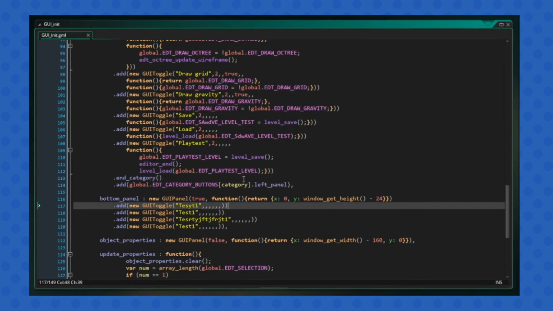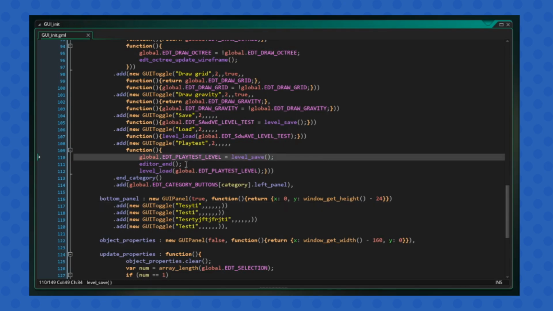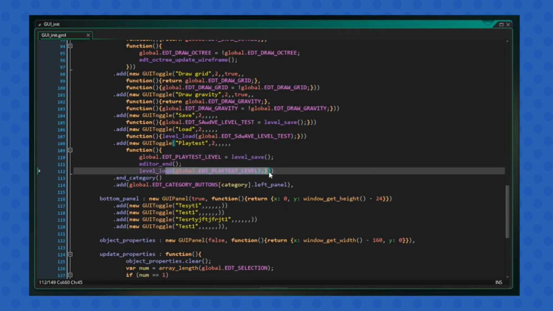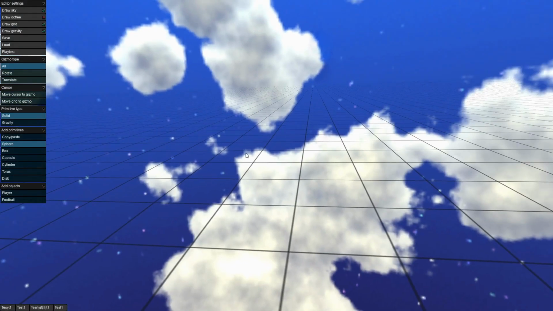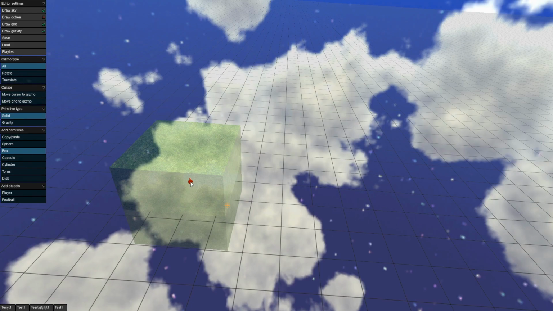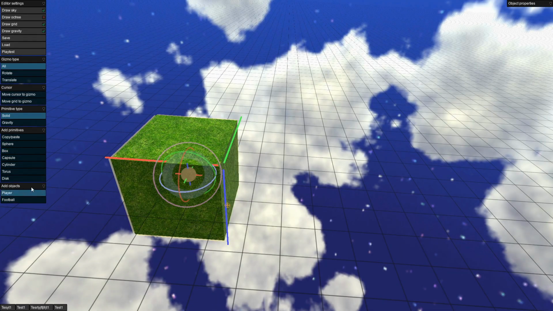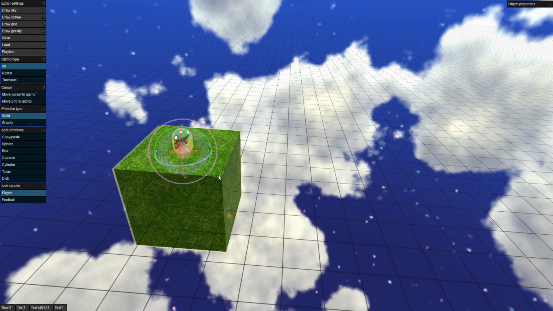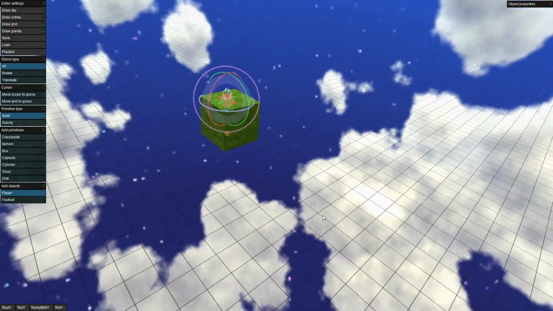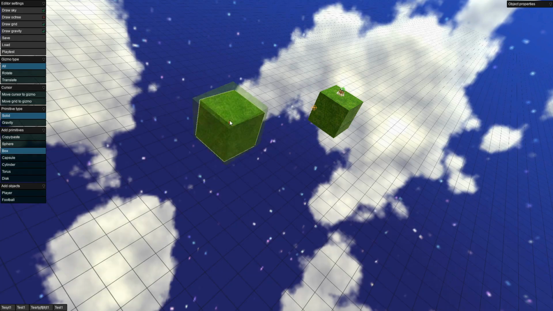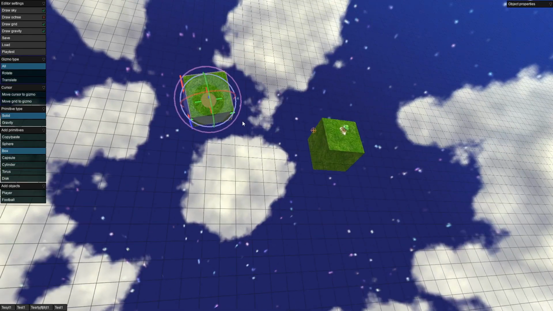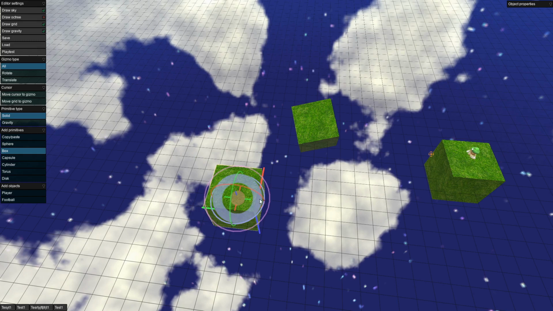So with an updated playtest button that saves the level, ends the editor mode, and then loads the level again, we should be able to finally run around inside our creation. Okay, so let's make an actual little test level for the player to jump around on. I'll make a box for the player to start on. And let's make a little obstacle course. Let's place a box over there and orient it slightly strangely, and one there.